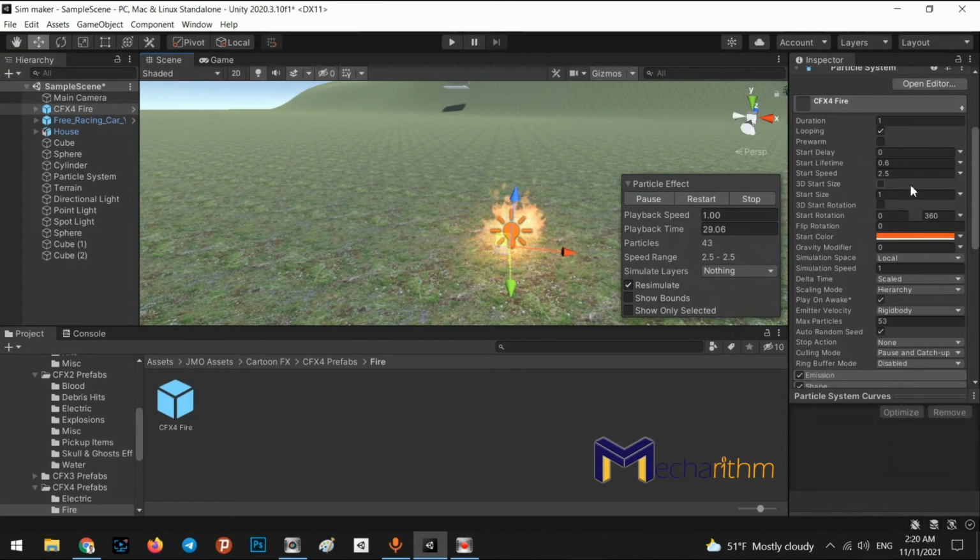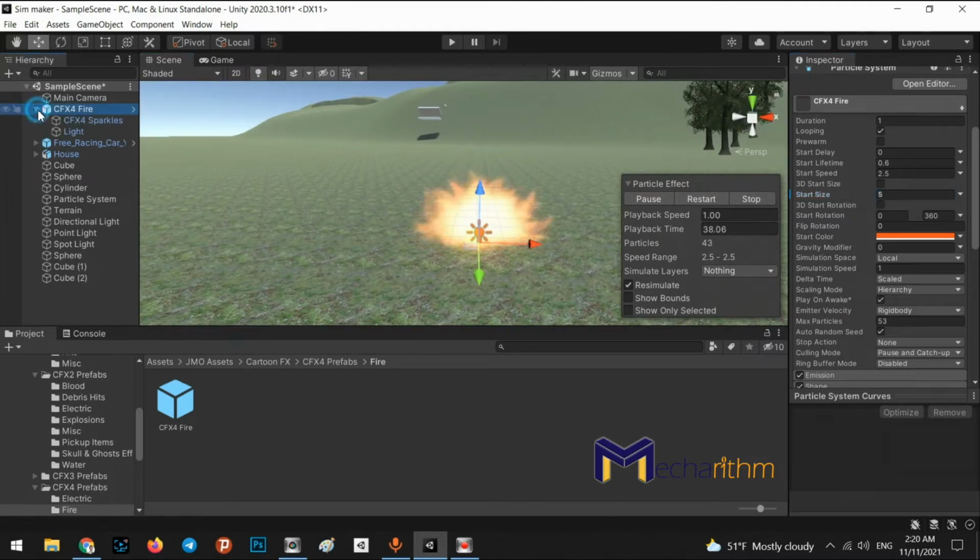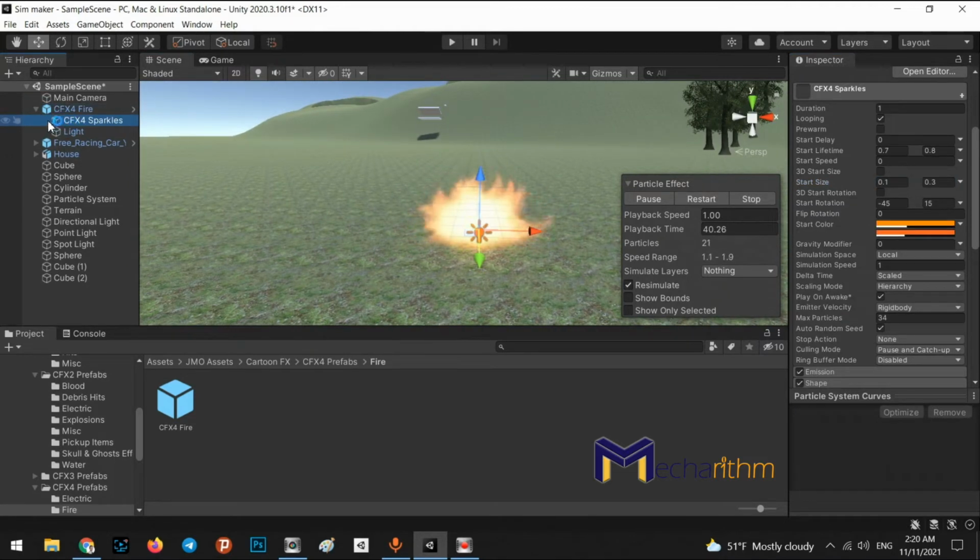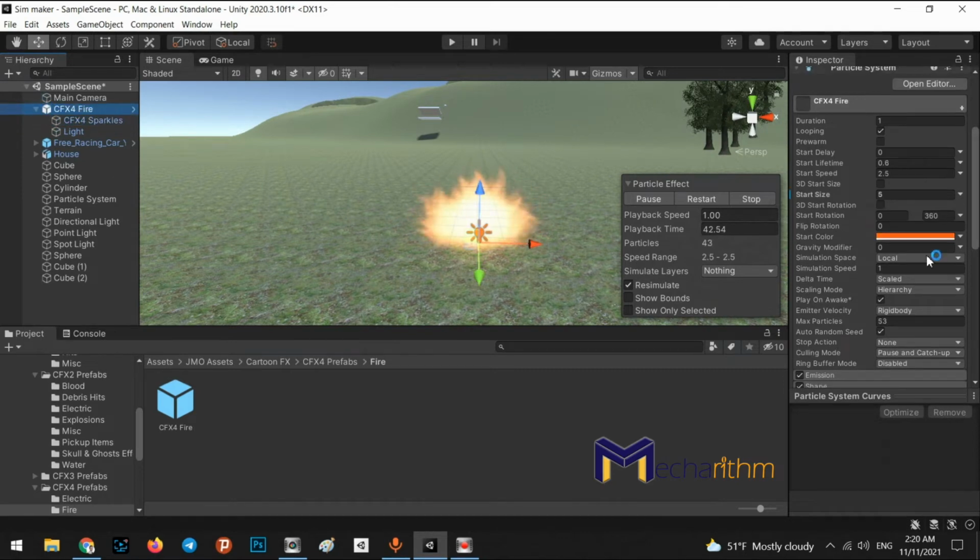Okay, we can change the size of it. For example, start size, from 2 to 5. Brilliant.